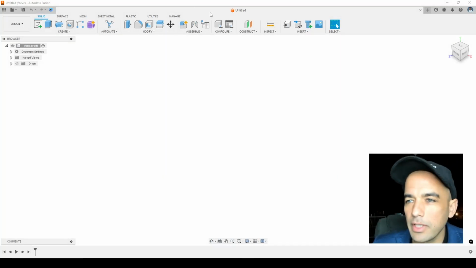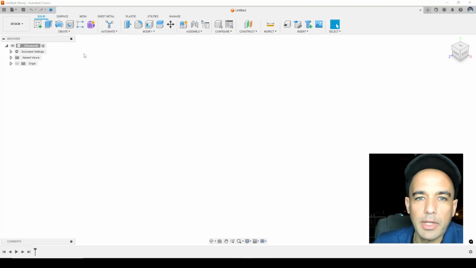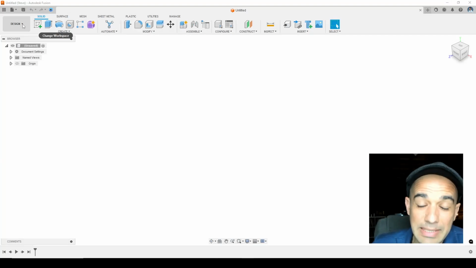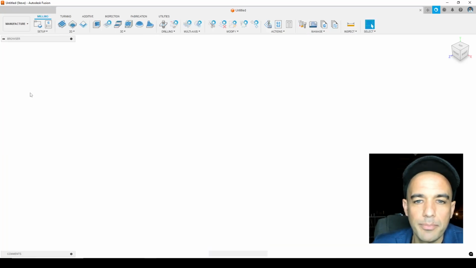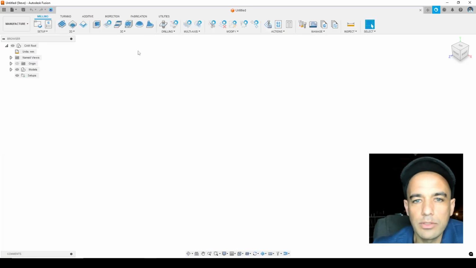Okay, so if we take a look at Autodesk Fusion when we open it up, we are by default in the design workspace. We're going to switch over to the manufacture workspace. Okay, so right away, let's take a look at, mentioned the different types of machines you might be programming for. And at the top here is kind of a list of different types of environments, so kind of sub-environments of the manufacture workspace, where you can make toolpaths for different types of tools.